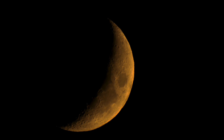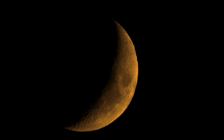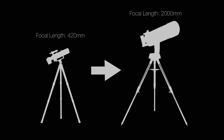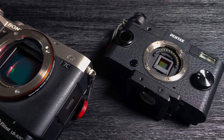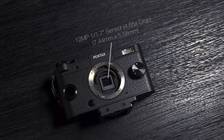In order for the moon to fill the frame of my full frame sensor from edge to edge and utilize as much of the camera sensor as possible, I would need a much larger telescope with an equivalent focal length of about 2,000 millimeters. The first and most obvious issue with this upgrade path is cost and size — decent telescopes with that long of a focal length start to become relatively expensive and are usually much larger in terms of size and weight. But an alternate approach is to ditch the full frame camera and instead take advantage of the ultra high pixel density of a tiny sensor camera.